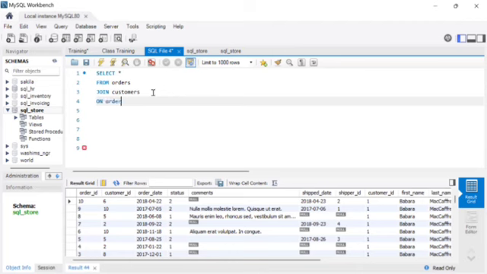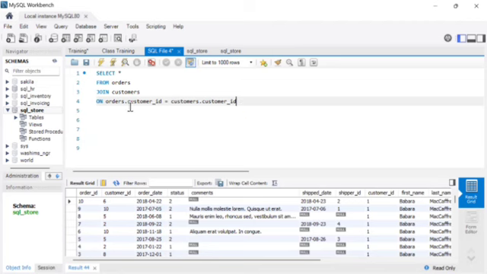So you say orders dot customer ID, that's a field in orders called customer ID, as you can see here. And then you say this is equal to another field in customers called customer ID.